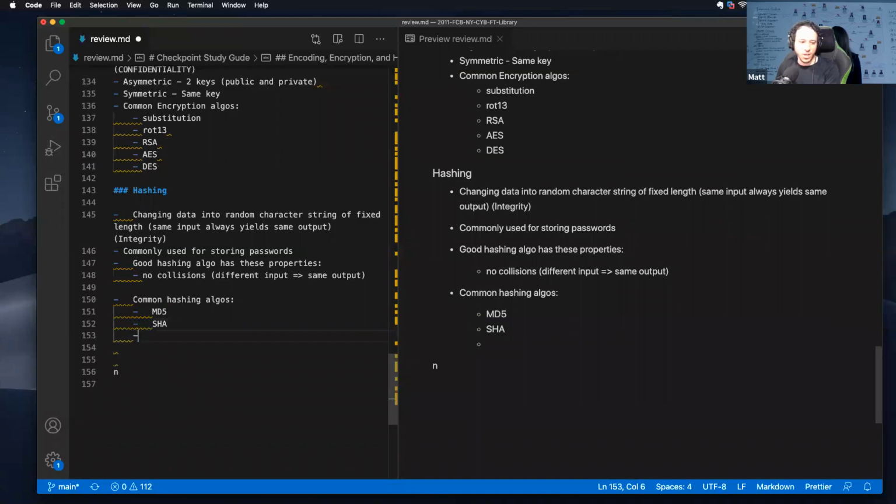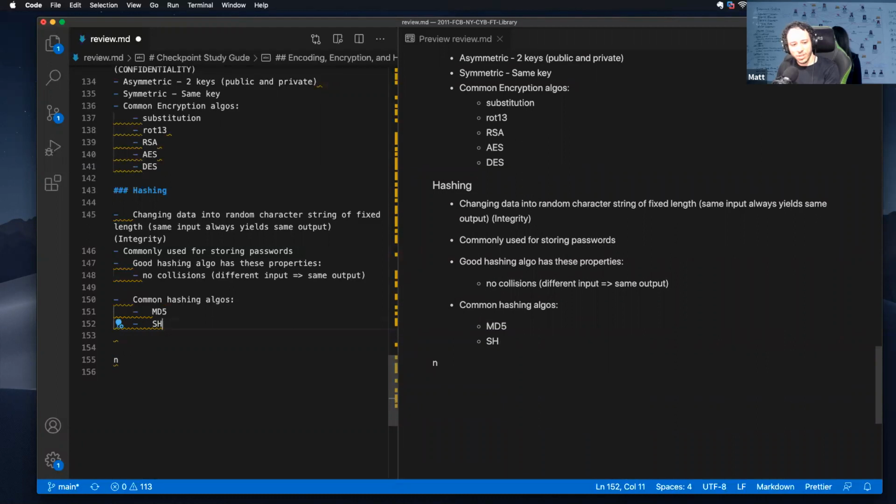There's SHA-1, SHA-2, SHA-256. That's as far as you need to know. That's about all I want to talk about hashing: used for integrity, fixed length, no collisions.